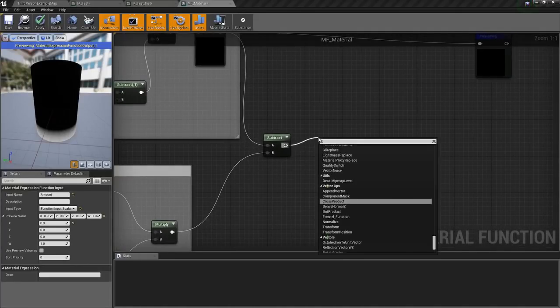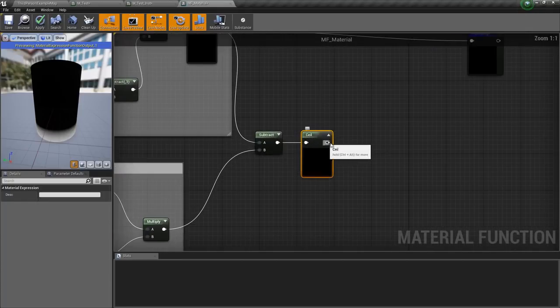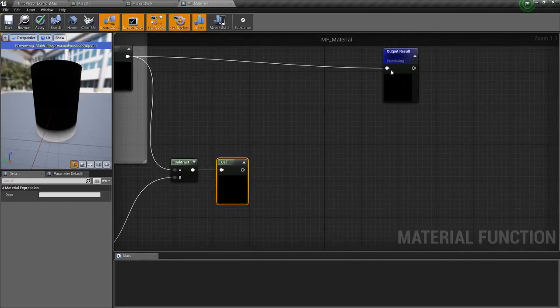Now we will seal this. So this will round this value to the next integer. So imagine if this value is 0, we will get a 0 value from here, and if it is a value of 0.1, then we will get a value of 1, and 0.2 also gives a value of 1, 0.5 also gives a value of 1, and like that. So this we will connect to our opacity, so we will get a new output.